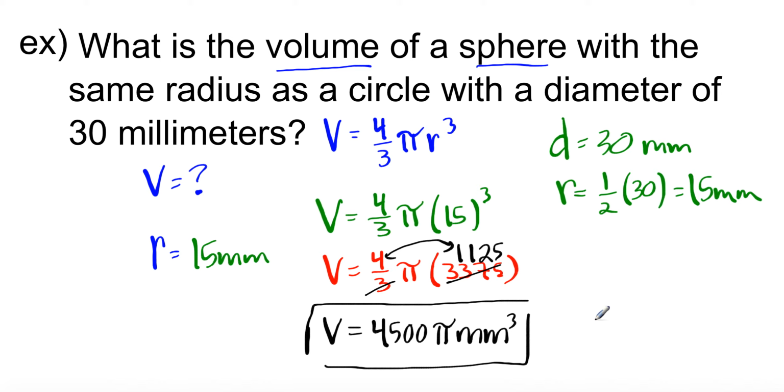If they asked you to round it, I would recommend using the pi key as opposed to just 3.14. It's going to be a little bit more precise. So takeaway here, just make sure you know your units. Know what volume is, know what area is, circumference and perimeter. Make sure you understand what those things are measured in, and that'll help you pick out the pieces for your formulas.